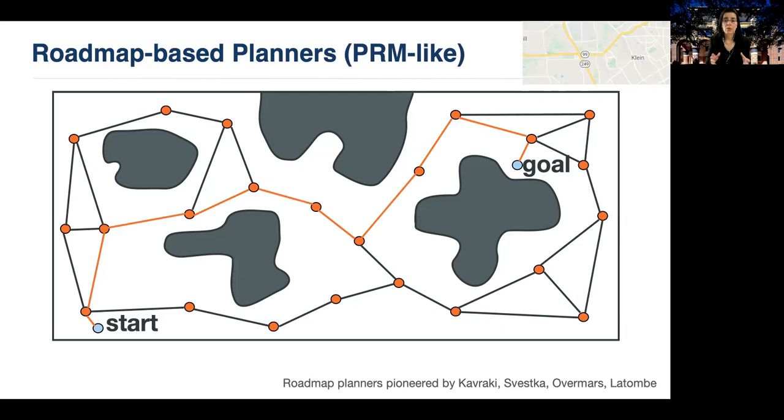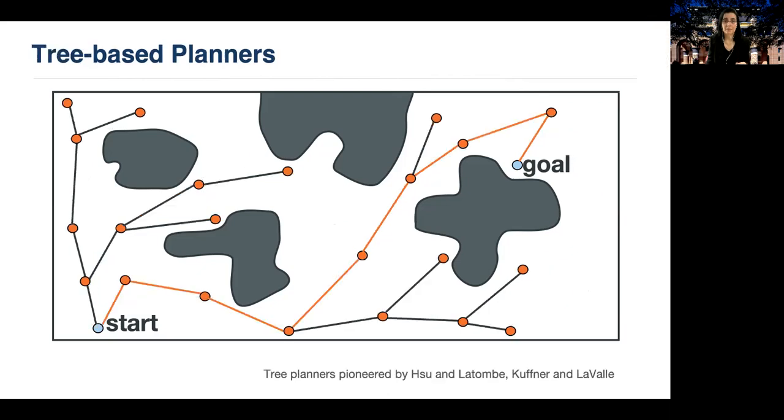I will not discuss how the nodes are generated, how connections are made, how collision checking is performed. In fact, I will not exaggerate if I tell you that there may be 100 papers that discuss all these aspects, and these aspects influence the performance of the planner. Roadmaps offer advantages where multiple planning problems are solved, but when a single plan is needed, trees offer much faster solutions. Hence algorithms such as RRT and EST and KPIECE have gained significant popularity.